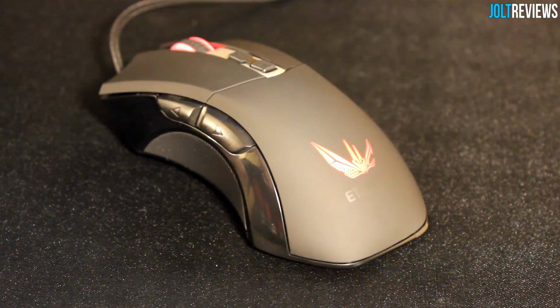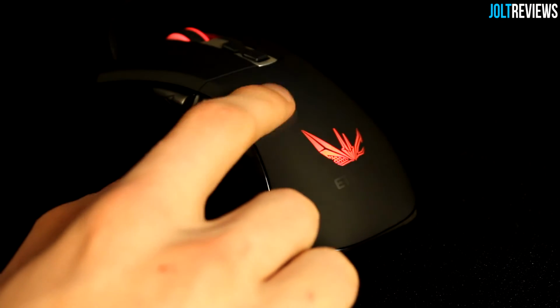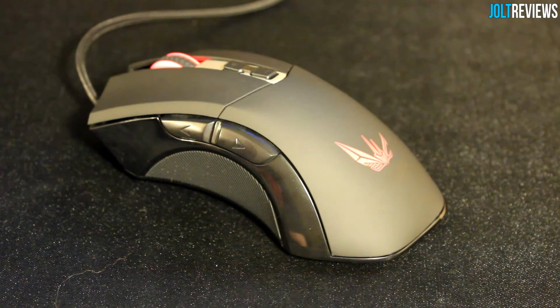As for the materials and whatnot, there isn't any metal or anything in this mouse. It's all plastic, but the actual plastic is pretty decent plastic. Like the sides of the scroll wheel and everything are all pretty high quality plastic, and this is a sort of soft plastic, so it definitely feels very nice, and it's not a bad feeling or anything like that.